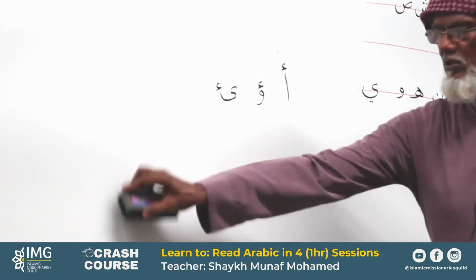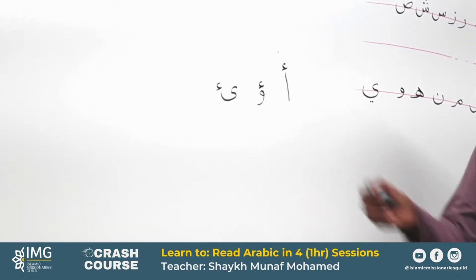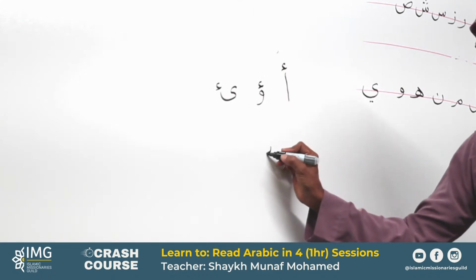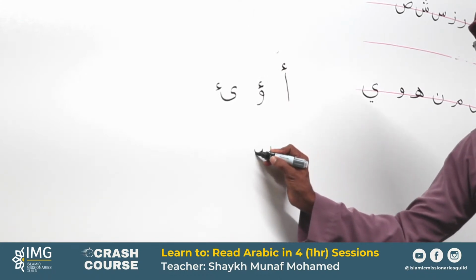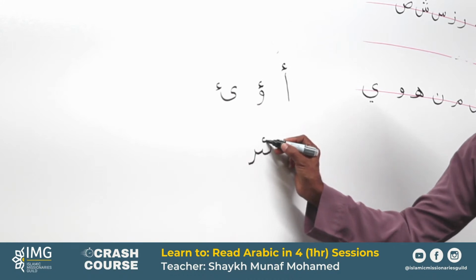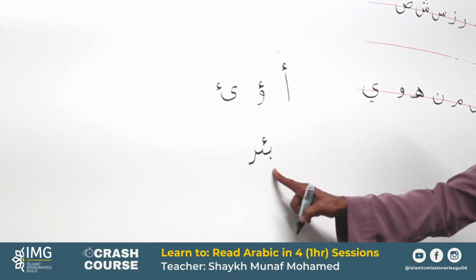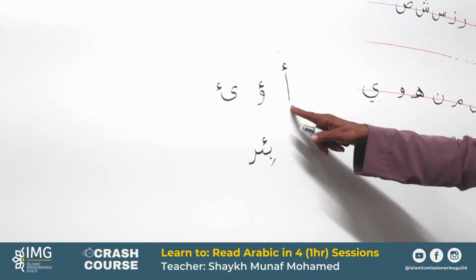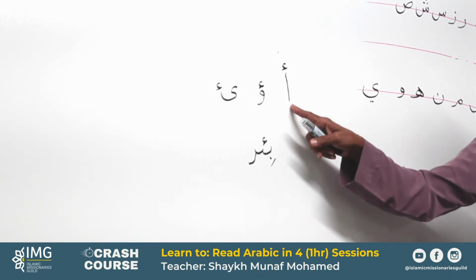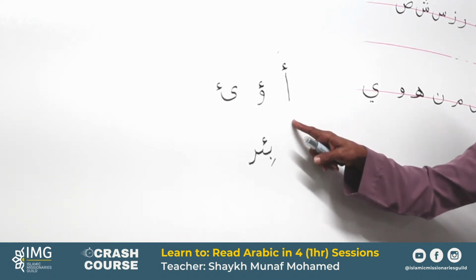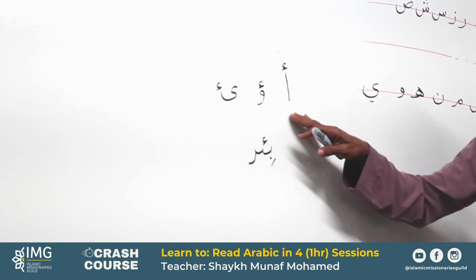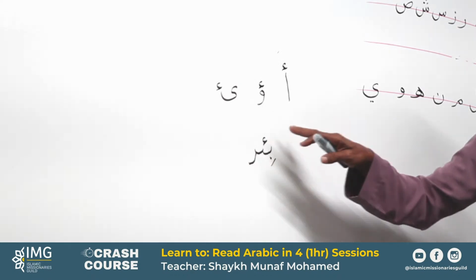And then you will have other words where the Hamza will be like this on a chair. All right, like this. So you have a letter before, and then the next letter, right? Like that. And you have other examples of words where the Hamza is either in the beginning of the word, or in the middle of the word, or in the ending of the word. All right? Looking like these.